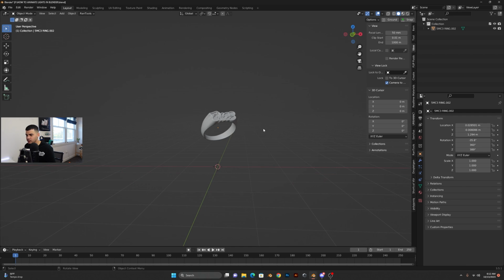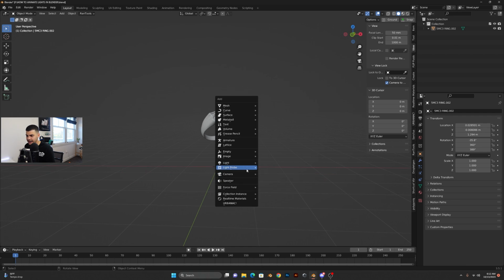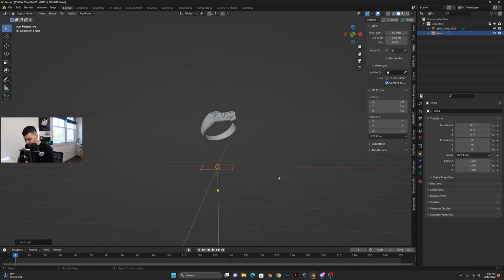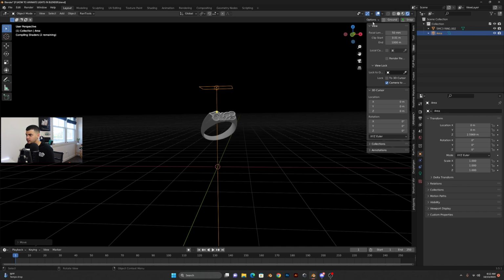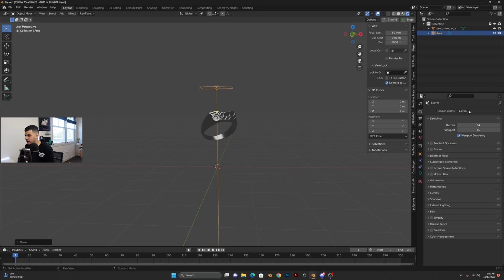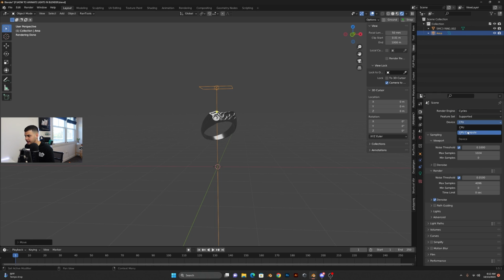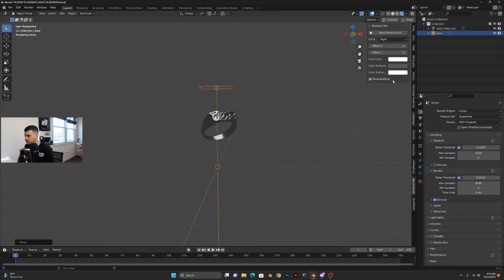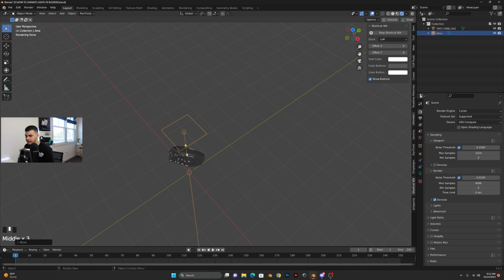So the first thing I like to do is add a first area light. Shift Z, bring it up like so, somewhere around here. Let's go really quick into render view so we see what we're doing. Let's go to Cycles. Make sure you have GPU selected. Of course, that's a very normal thing to do. And then I do have to move this over here on the left side so you guys can see what I'm clicking and whatnot. So I would move this a bit back.